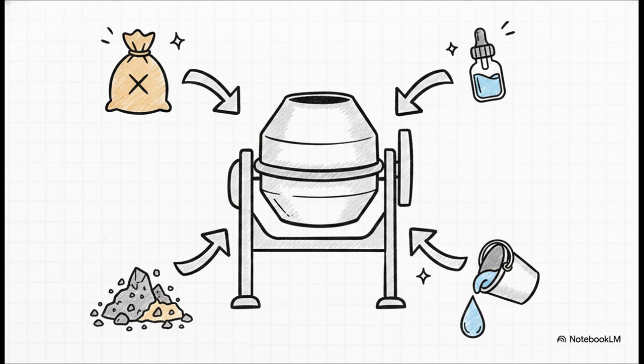This is where the code regulates the actual recipe of the concrete itself. Because obviously, a sturdy building begins with the right core materials. It's exactly like a highly precise baking recipe. Section 2 strictly dictates the quality of 4 main ingredients: the cement, any mineral admixtures you're throwing in to alter the concrete's properties, the aggregates, your sand and crushed stone, and finally, the water. If literally any of these components are compromised on site, the entire structural integrity of your project is at risk.